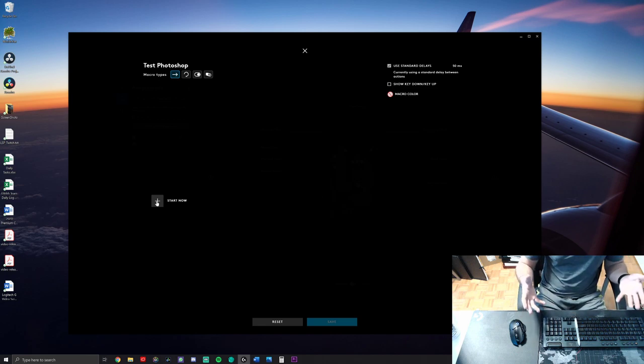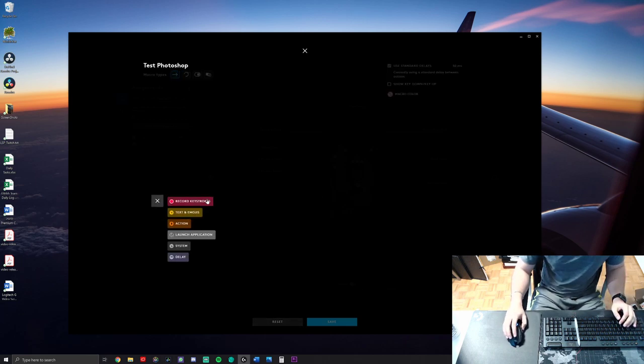It's pretty simple, command or macro. So I'll show you guys how to do that today with G-Hub. So start now. You can choose the recorded keystrokes, the text, which is basically whatever you type into the keyboard, the text and emojis, which is self-explanatory, text.